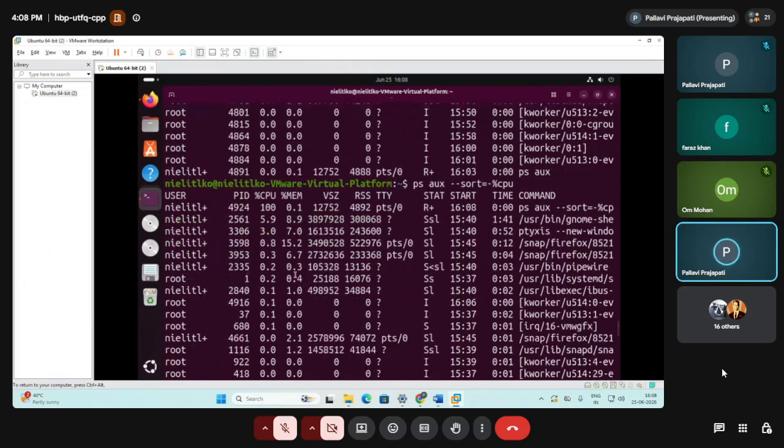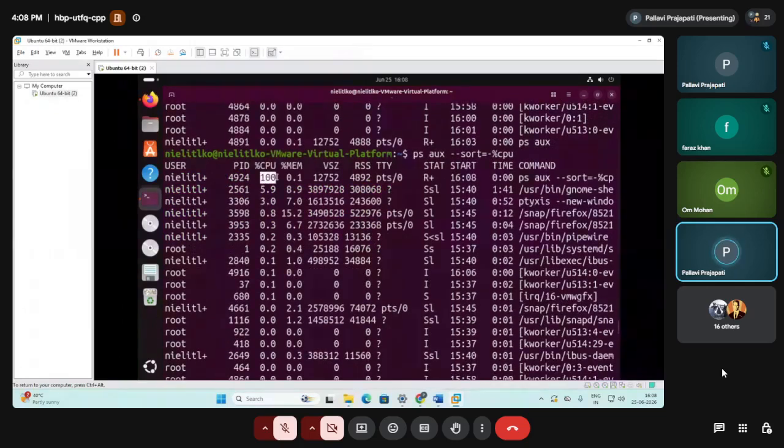Okay, so see here, 100% utilization. After that 5.9, then 3.0, then 0.8. So these numbers are showing how much percentage of CPU is utilized for all these processes. So it has been sorted like this.